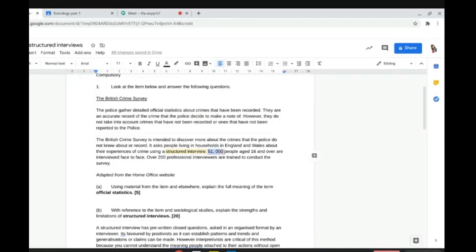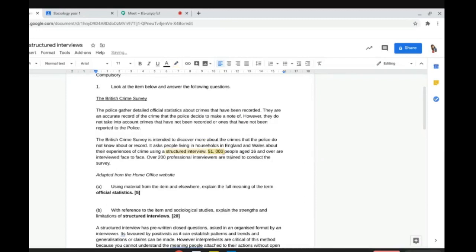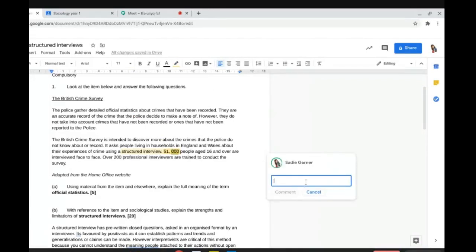51,000, I think to myself, that's massive. That to me is the Easter egg. Remember I said it's like a hint in there somewhere to help you. If there are 51,000 people involved in that interview, that is a really large sample. They've been able to gain access to really large samples, and they can only really do that because the questions are closed. So that's definitely an Easter egg.